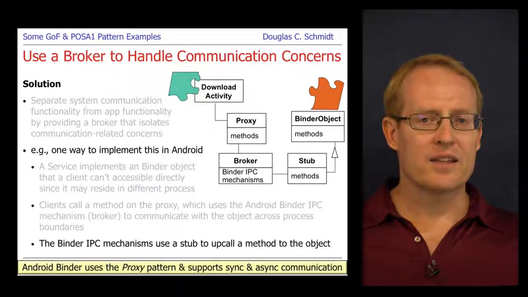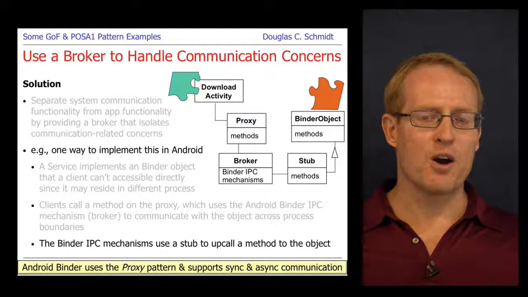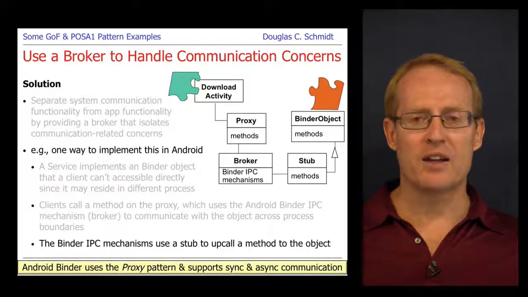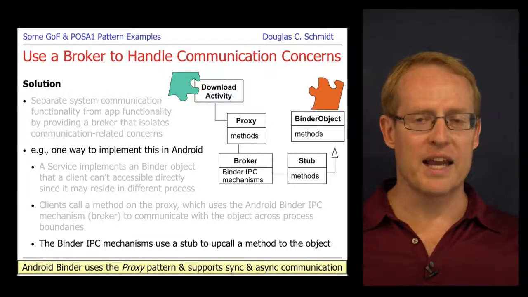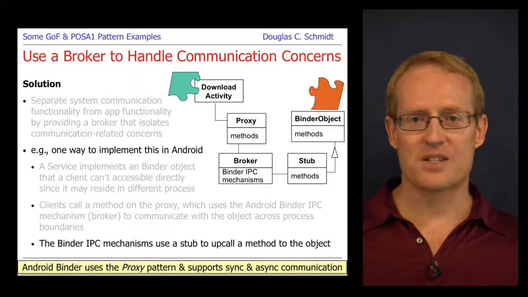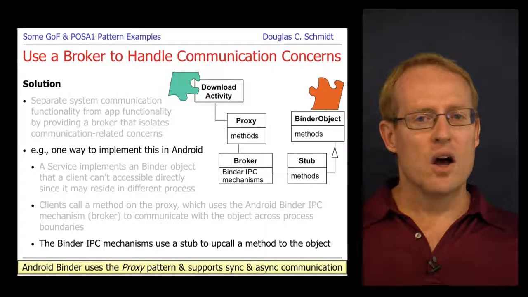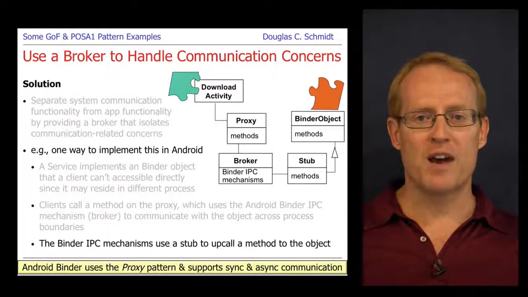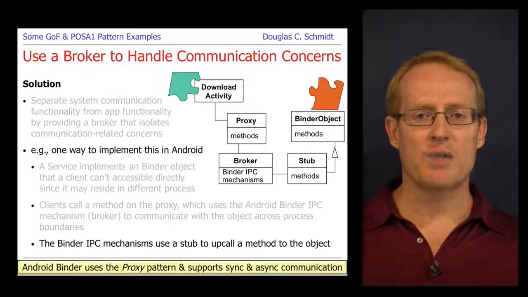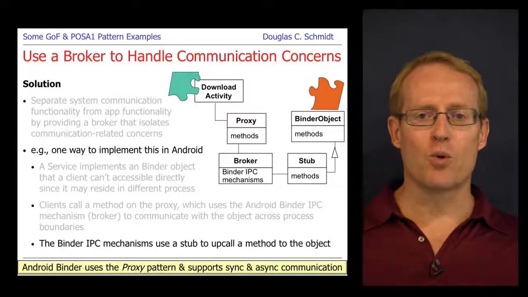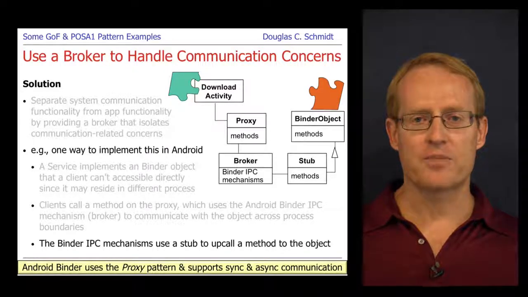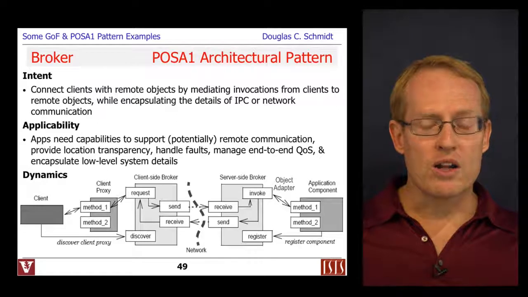Note, by the way, that even in this simple example so far, we've got a number of patterns working together. We're describing something called the broker pattern, and we're also talking about things like proxy and how they relate to each other, illustrating once again that patterns are never islands. They almost always interact. Also note that Android makes it possible to provide both synchronous and asynchronous communication via their broker mechanism. We'll be focusing on the synchronous form here, but there are other patterns, other techniques for providing asynchronous communication.